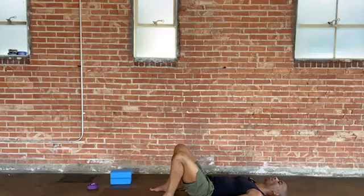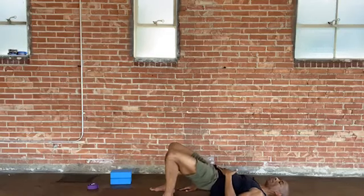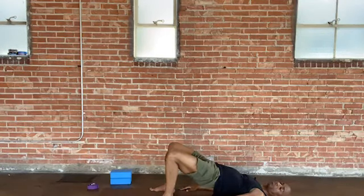And when you're ready, taking that nice full inhale to fill up your lungs. The exhale, hollowing out the belly, engaging the belly, and then lifting your hips up off the ground. And this should take you right into bridge. Now you can just simply lift your hips just a little bit up off the floor, either using your hands to help keep them in the air, or maybe slide a couple of blocks or a stack of books maybe underneath you to sit on.